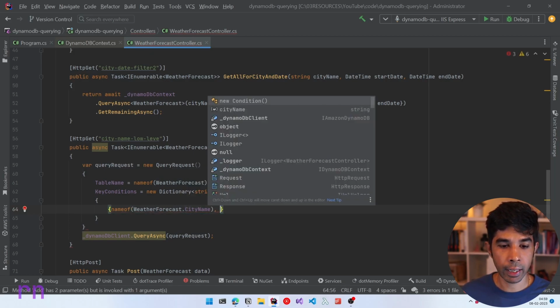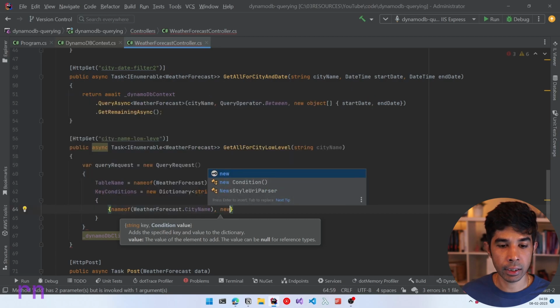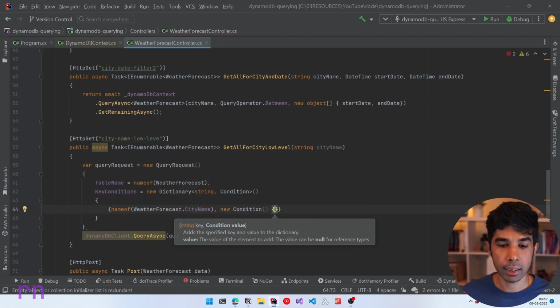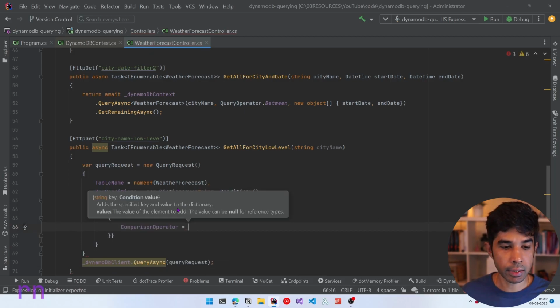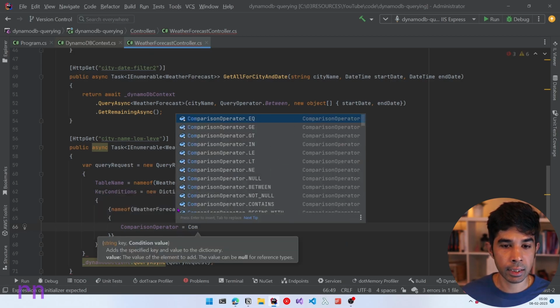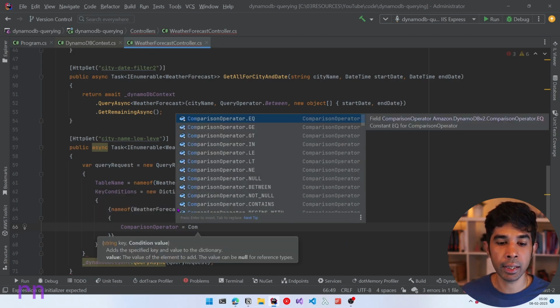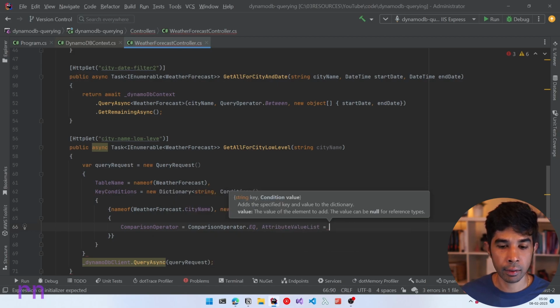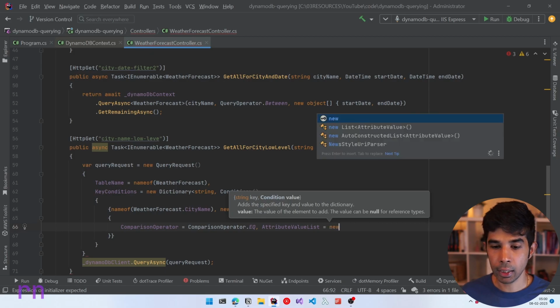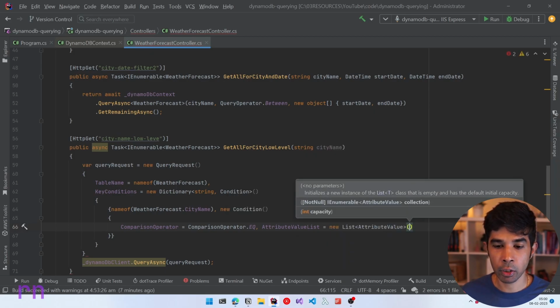So once we have the name, let's also pass the condition. So this is going to create a new Condition object, which then needs additional properties. So you can see I need to specify the comparison operator. In this particular case, the comparison operator is going to be equals. So we need all the places where this particular city name property equals a specific value. Let's also pass in the AttributeValueList, which is going to be again a list of AttributeValue objects.